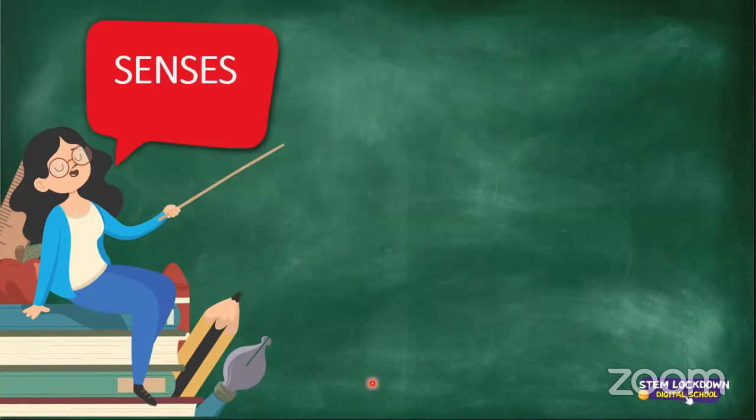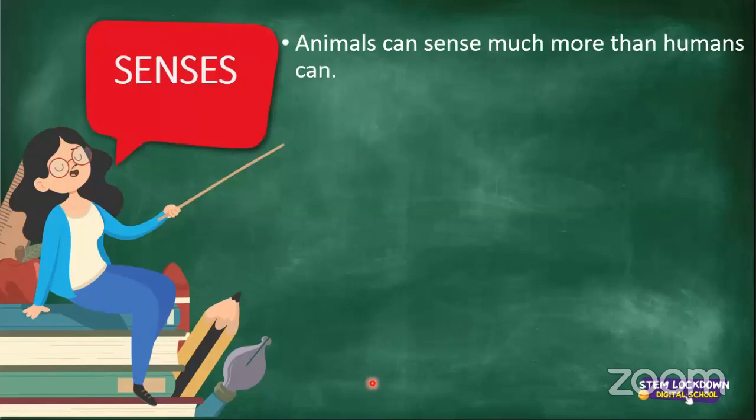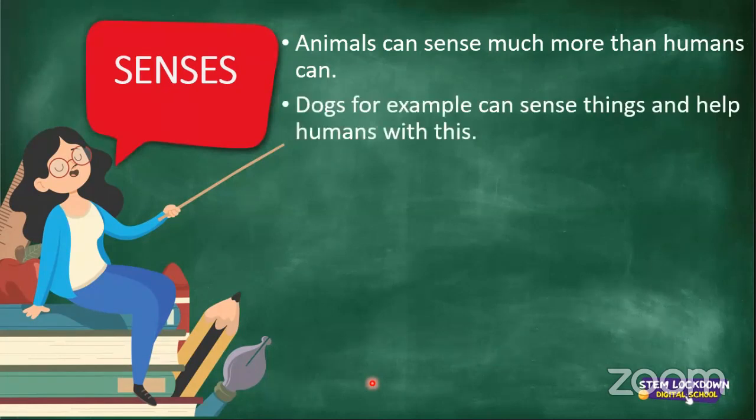Now we are going to speak about the last part, and that is the senses. Remember when we started this class, I said that animal senses are much better developed than ours. Like your dog: sometimes at night he starts growling or barking and you have no idea why, as there's no one there. That would be because he hears something that you can't even hear.